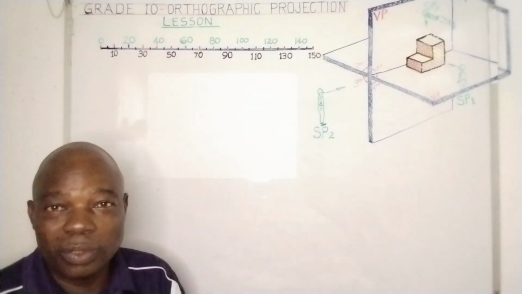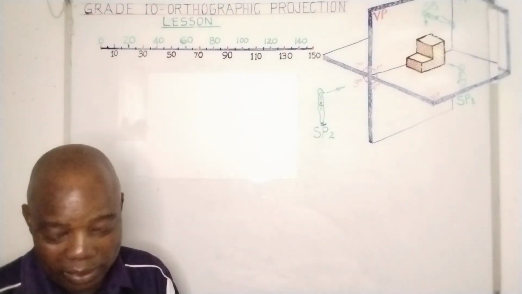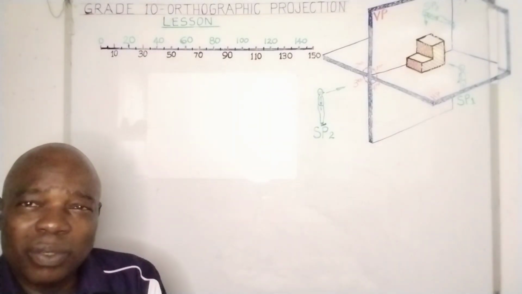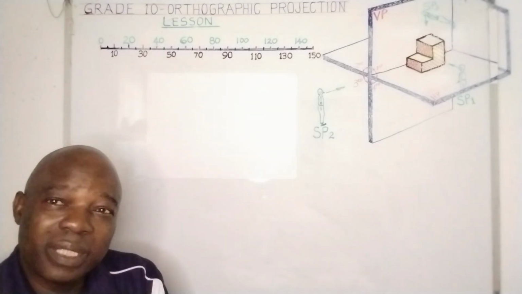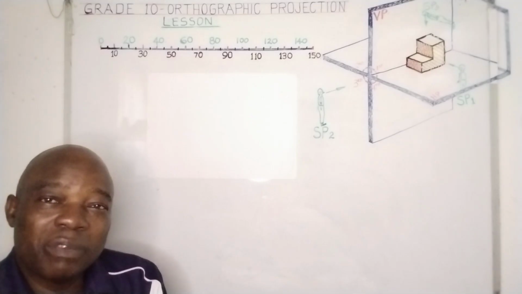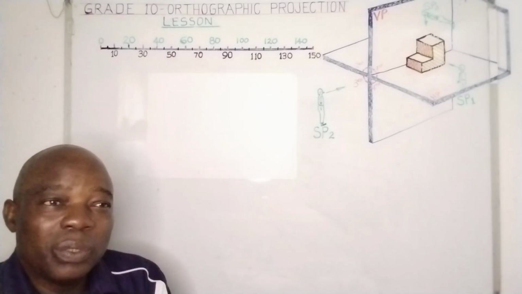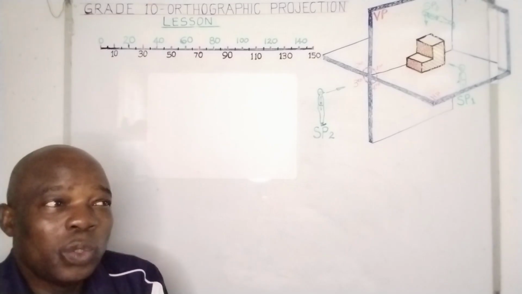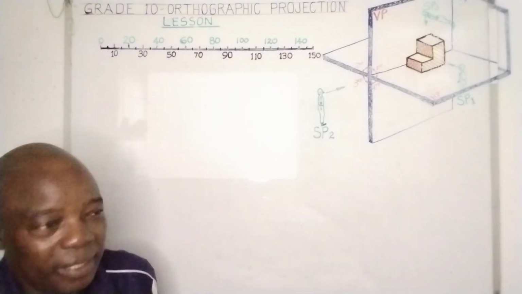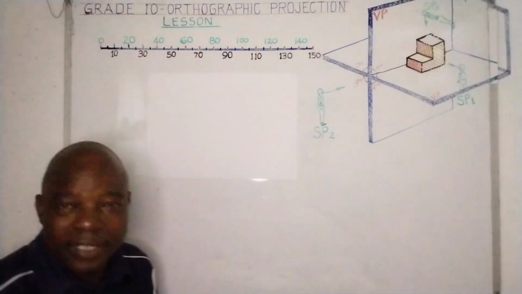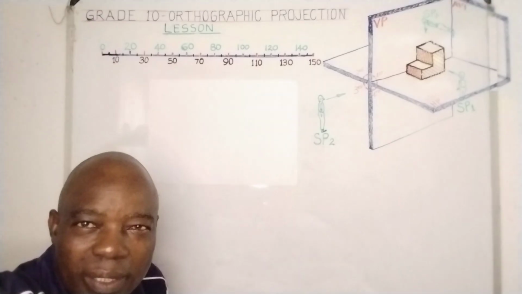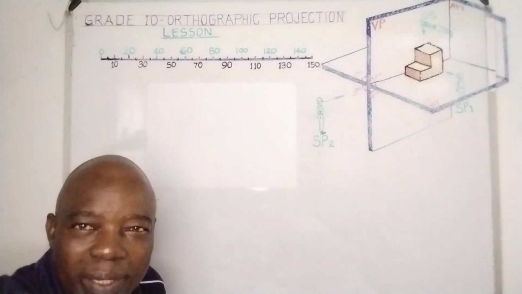So now we are starting on orthographic projection. Orthographic projection is a form of projection which relates something solid to different plane views that you see from a given direction. For example, I've got this piece of drawing here on the whiteboard, and it's illustrating the concept that we are going to discuss today.